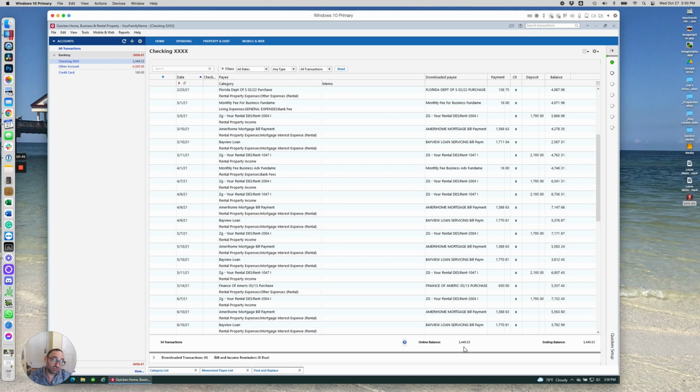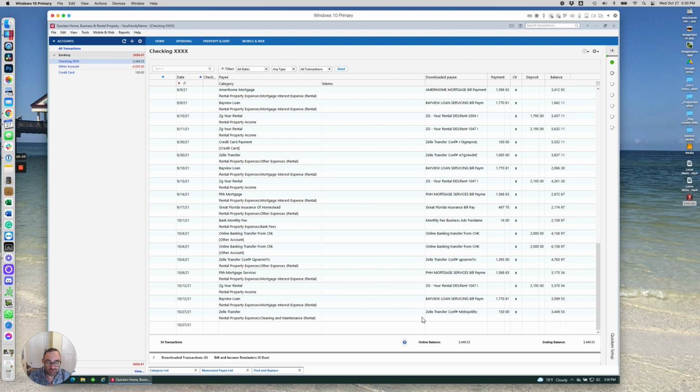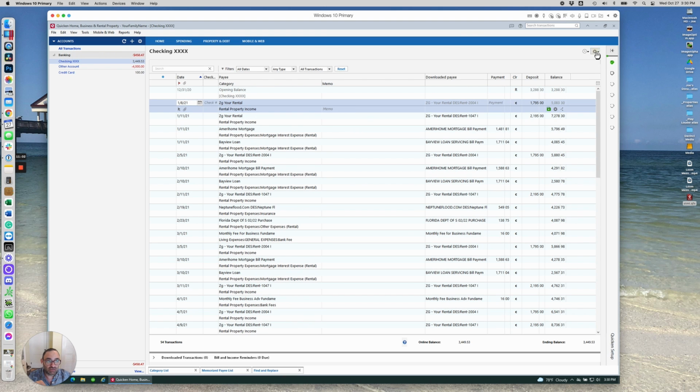Sometimes you have pending transactions on your bank account that it'll pull the balance inclusive of the pending transactions, but you won't have the pending transactions come through until they're cleared. So every month, or every few months, you want to reconcile using the reconcile function to make sure that your bookkeeping is accurate to reality. I'll do a video on reconciling.